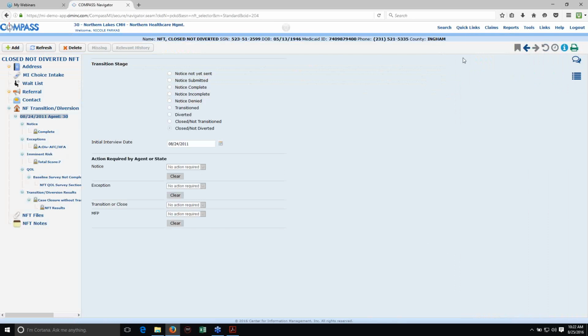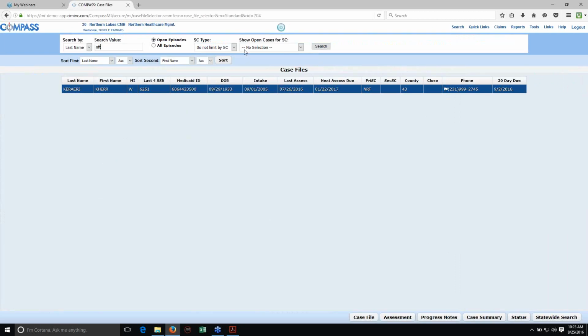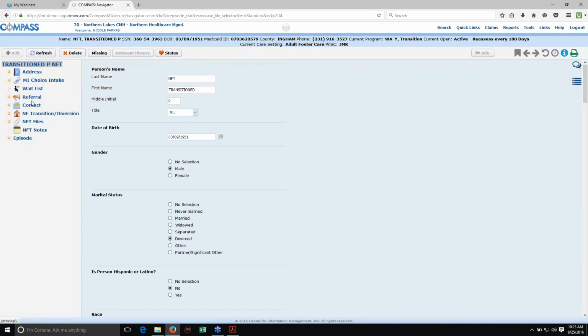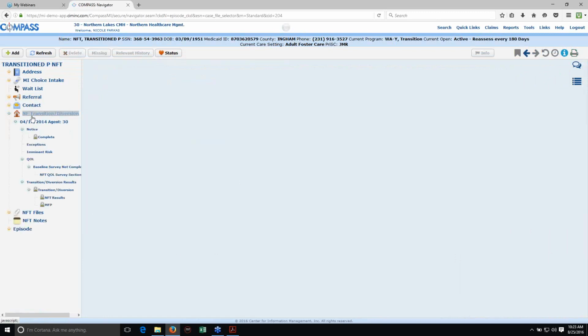And then if you're in search case files, I'm going to do a different search along these same lines. Which one was I supposed to do? Open transition, this one. Then if you click on NIFTY, it auto opens it all up too. So even if you didn't go in that way, if you just click on NIFTY, it auto expands it. So hopefully that helps people with their jobs to not have to waste time drilling down to where they need to be.